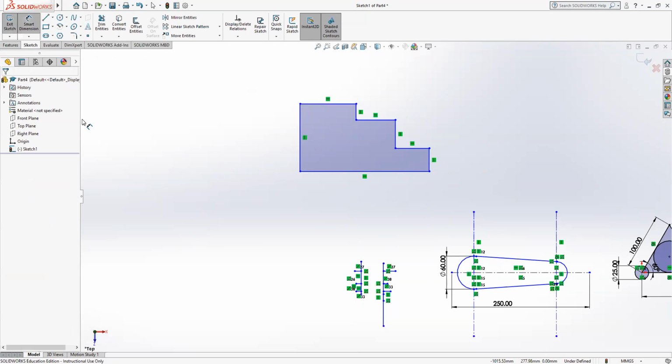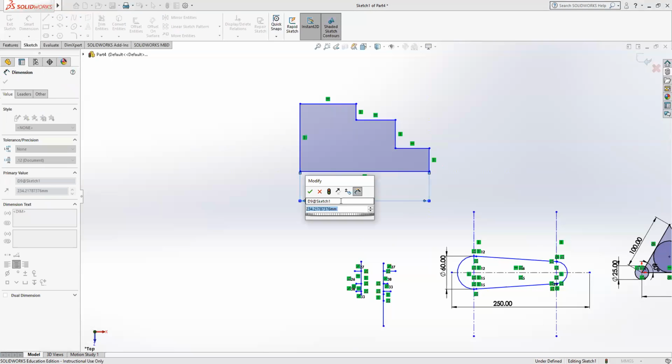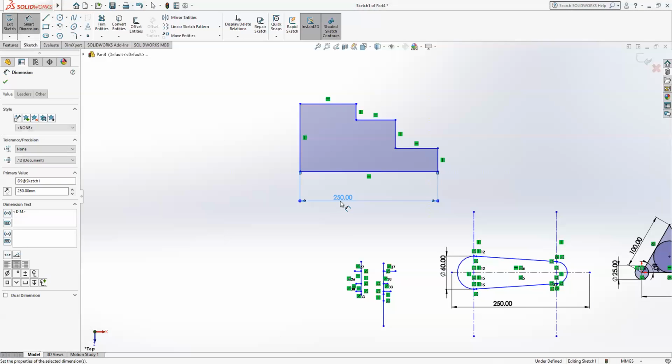If we go up to the Smart Dimensions tool, we can click on these and click on this and we'll drop it down. Let's make this 250, okay? That stretches everything out. Now you'll notice that because we defined that one line, the other lines moved. Because the other lines aren't defined, it stretches stuff a little bit. So it basically will stretch all of your undefined lines to match what you have as a defined line.